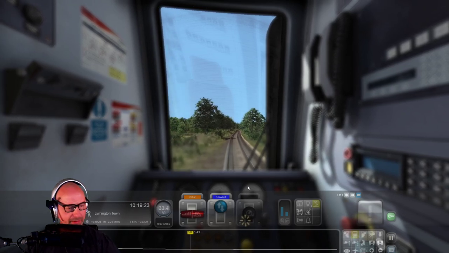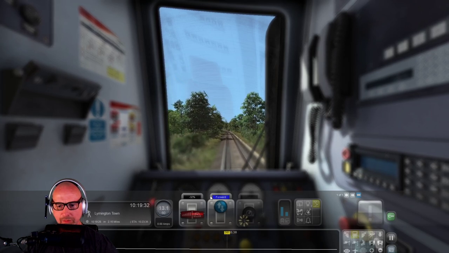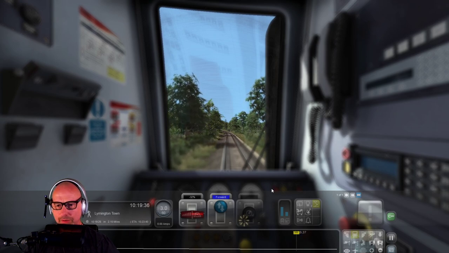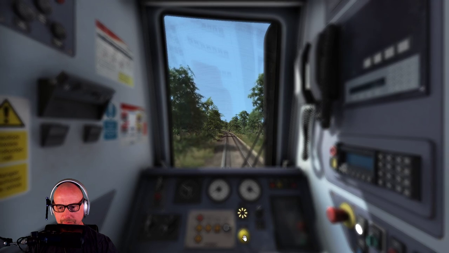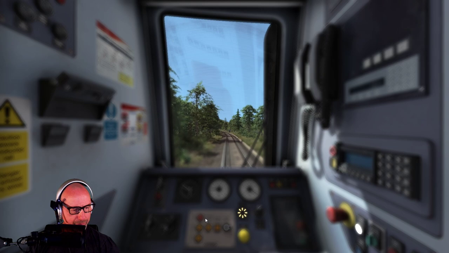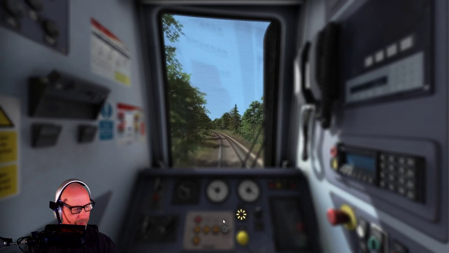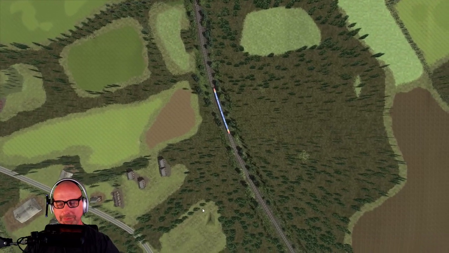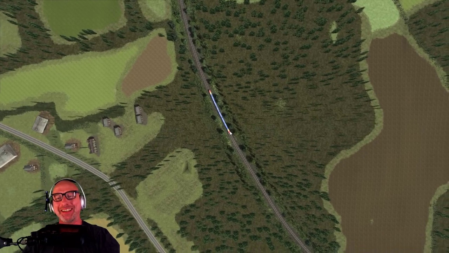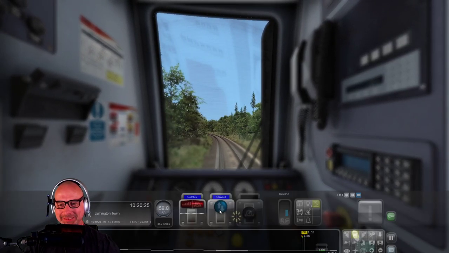I pressed one of these buttons there. T, G, F, H. Q doesn't work. It isn't Q. I can hear it even from up here. Ah, screw it. I'm just gonna floor it. I am flooring it.